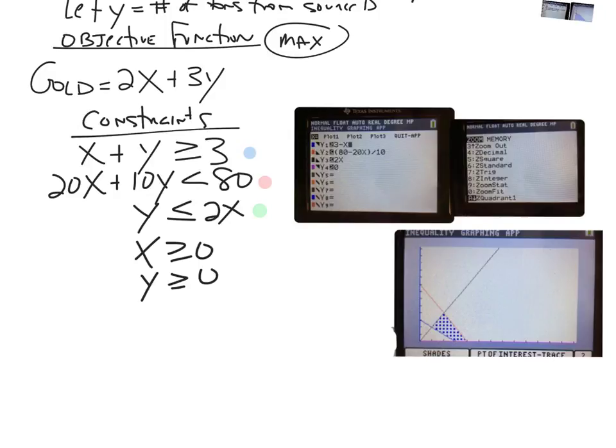Okay, here is my solution area. What I did was I went to zoom and I chose option A for zoom quadrant 1, this is one of the things you can do if you know that both x and y have to be bigger than or equal to 0. Sometimes, though, this can make it difficult seeing the vertices that lie on the x and y axis. So sometimes it might be in your best interest just to keep a little negative area for your x min and your y min, so it kind of moves the graph up. But here it looks like you should have a solution area that looks like this, and there should be 4 vertices.